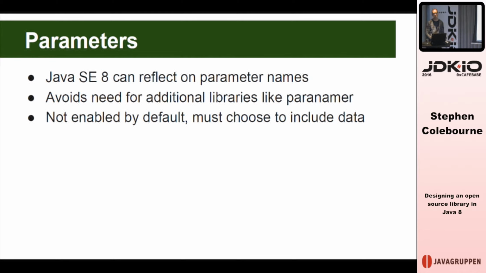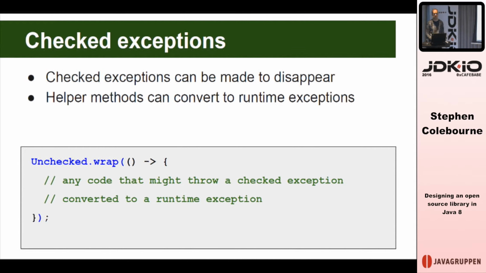Java 8 can reflect on parameter names. There used to be a jar file utility out there called paranamer that allows you to get at parameter names. With Java 8, you don't need to use that external library. The JDK can do that for you. However, it is not enabled by default. They considered it to be a security risk to release parameter names by default. So when you're compiling your code in Java 8, you have to specifically request, please include the parameter names. But if you do that, then they are available. And there are certain libraries which can make use of that information. We're talking about glue libraries that allow you to glue things together by name, which can make a lot of use of the parameter names.